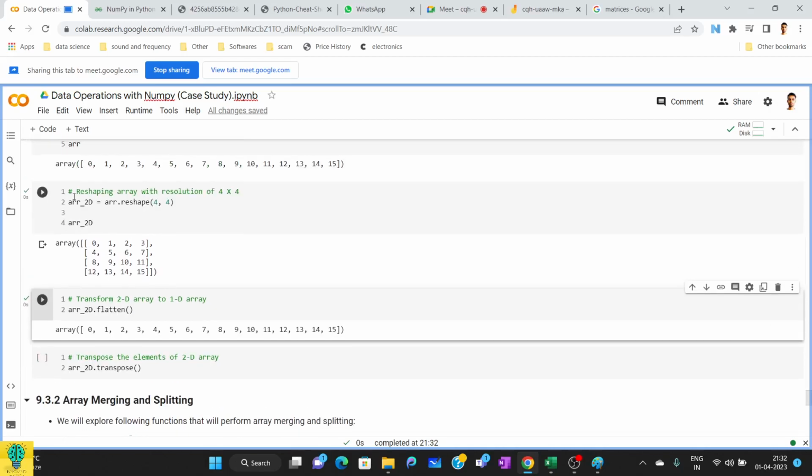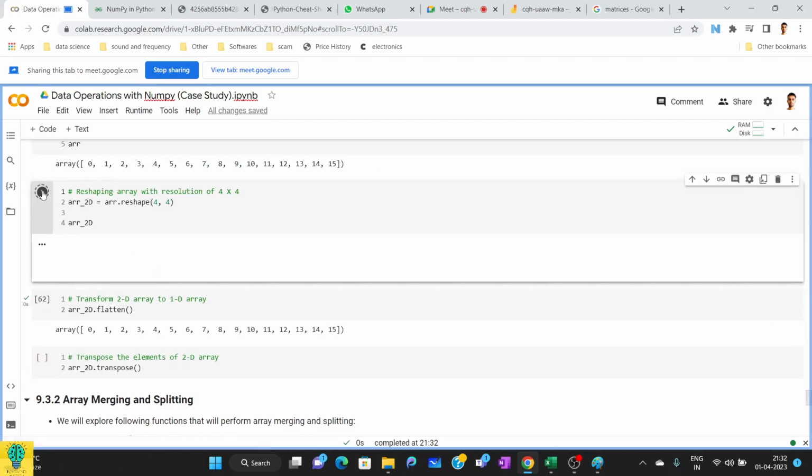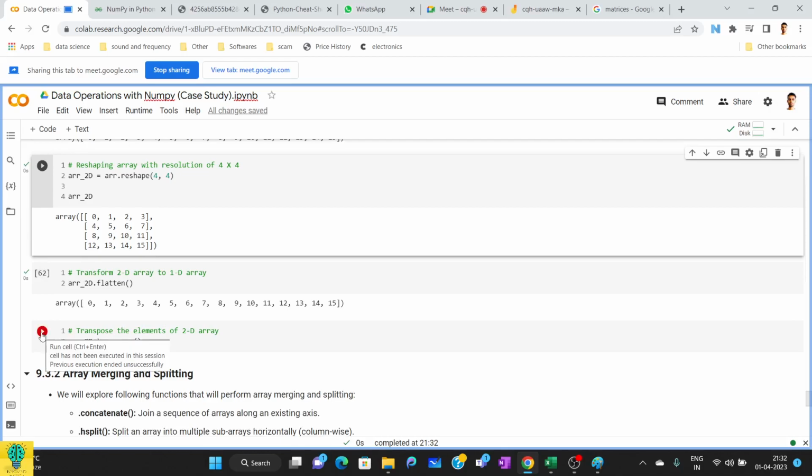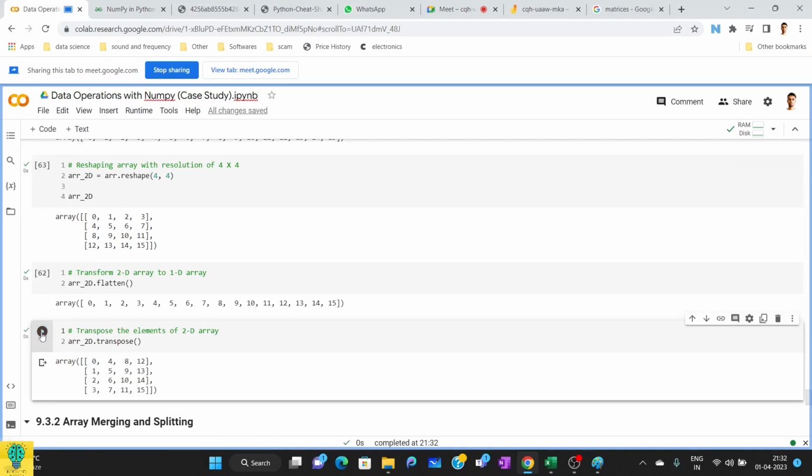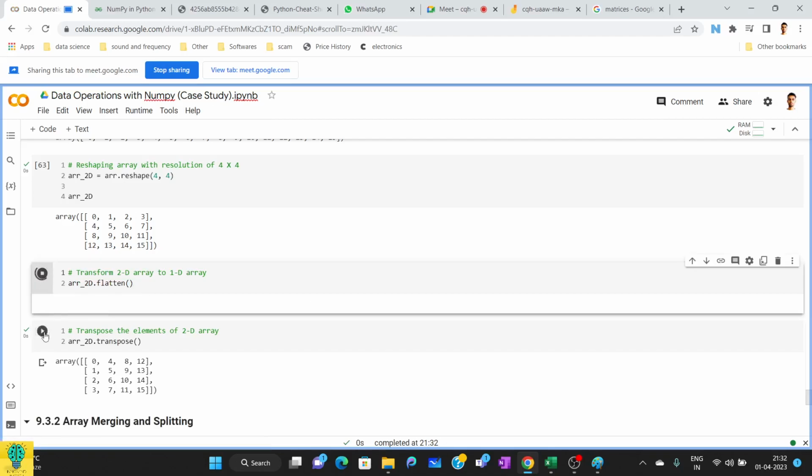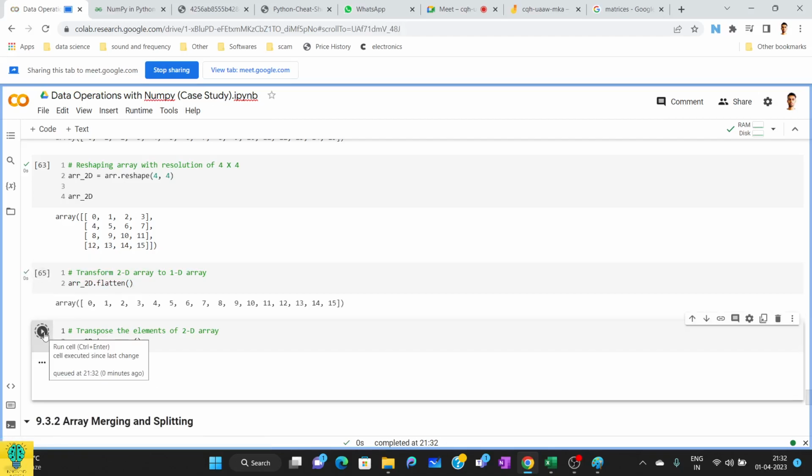Now let me run this. The array is this, 0 1 2 3. Now if I use transpose, you see the rows have changed to columns, 0 1 2 3 4 5 6 7 8 9. So this function is transpose, it converts the rows into columns and columns into rows.